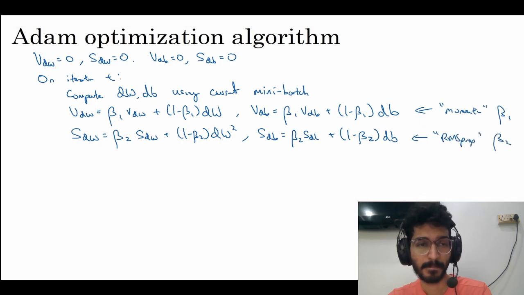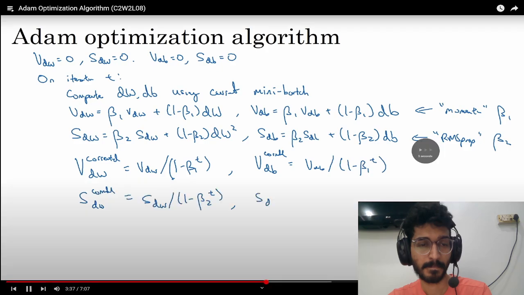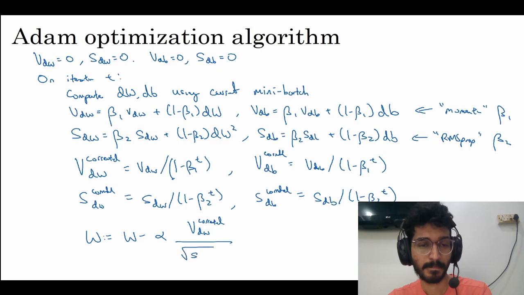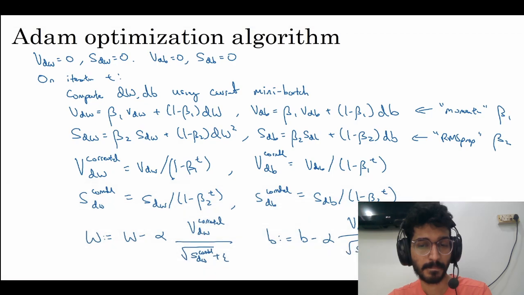In the typical implementation of Adam, you do implement bias correction. So you're going to have VdW corrected, where corrected means after bias correction. VdW corrected equals VdW divided by 1 minus beta 1 to the power of t, if you've done t iterations, and similarly Vdb corrected equals Vdb divided by 1 minus beta 1 to the power of t. Then similarly you implement the bias corrections for S, SdW corrected and Sdb corrected. Finally, you perform the update. So W gets W minus alpha times VdW corrected, but now we add in the RMSProp portion of this, so we're also going to divide by the square root of SdW corrected plus epsilon, and similarly for b. And so this algorithm combines the effect of gradient descent with momentum together with gradient descent with RMSProp.